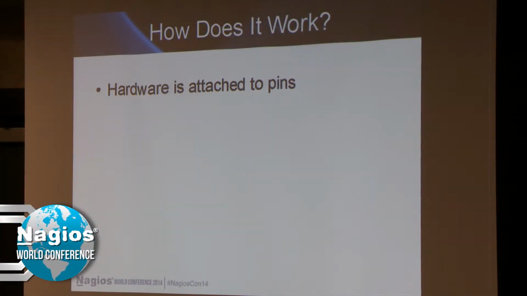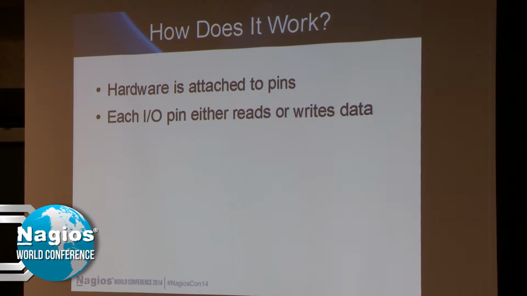So how does this solution work? Well, the pins that I have, the GPIO, General Purpose Input Output. You attach hardware to the pins. Now, hardware could be anything. It could be a motor, it could be a light, it could be a button. It's anything physical that you can touch.